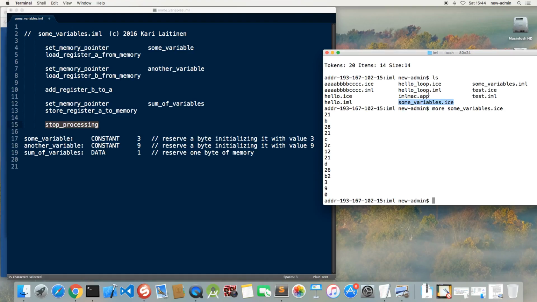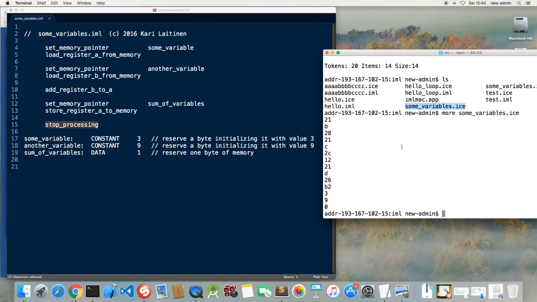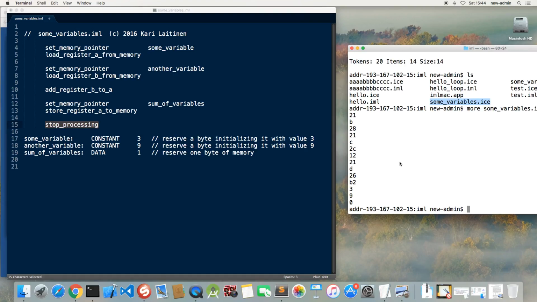I have displayed this file, and it shows these numbers, which are now the machine instructions. So I'm going to copy these.